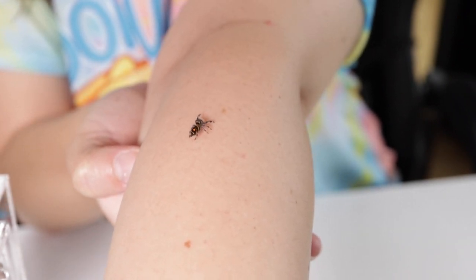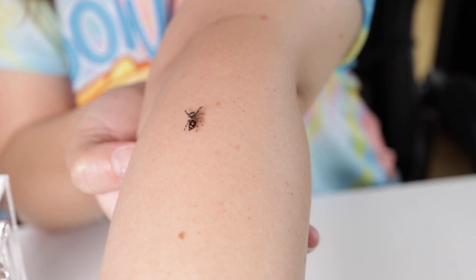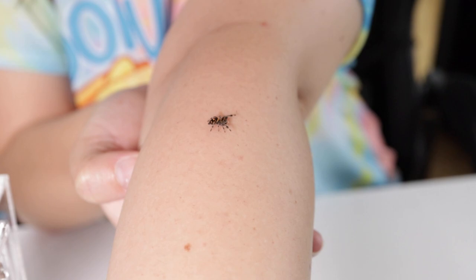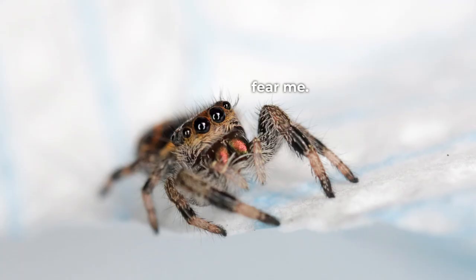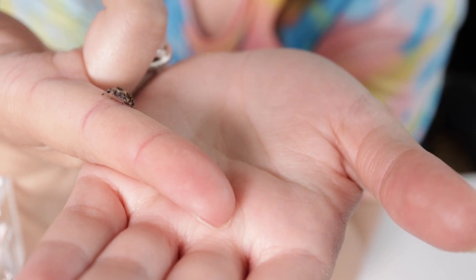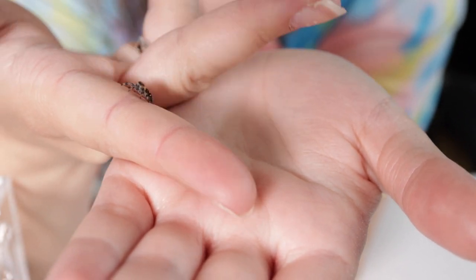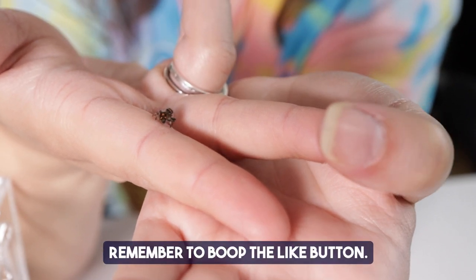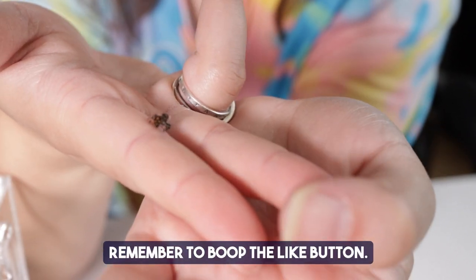It's hard to see because obviously she's got her back to you, but she's watching me and she has the cutest eyes. So I'm gonna try to take some really cute pictures of her so you can get a better view of her face. Oh, she's so adorable. So I'm gonna probably pop her back in her tube now and in a few days time move her into her new enclosure. So if I do that first week with a jumping spider, you'll see it in that video.